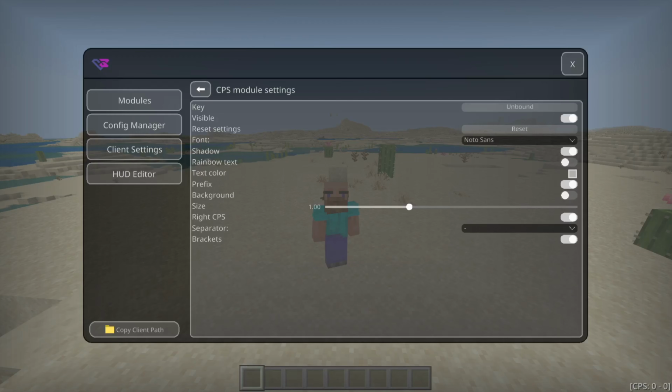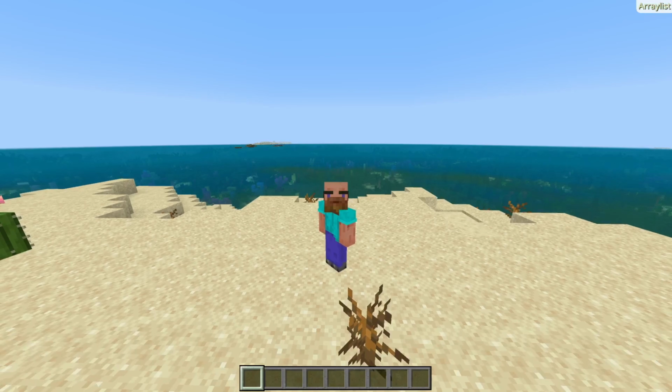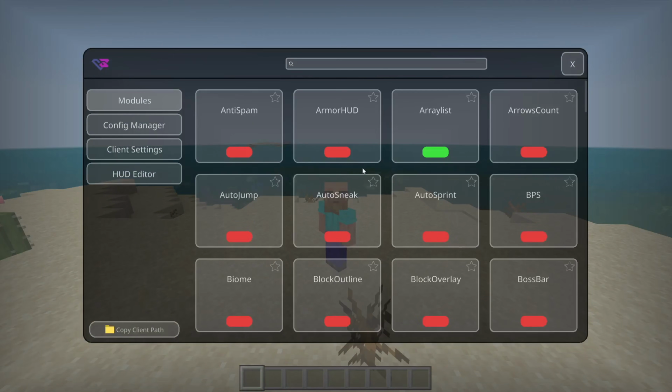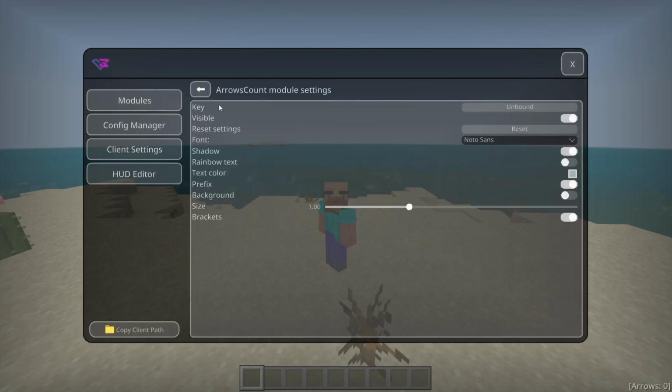It may look a little hidden, but this is a live preview of what the utility or HUD element is going to look like. Anyways, finally, one important feature that almost all of the customization menus have is the ability to set a keybind. As you can see, it's usually the top option right up here.